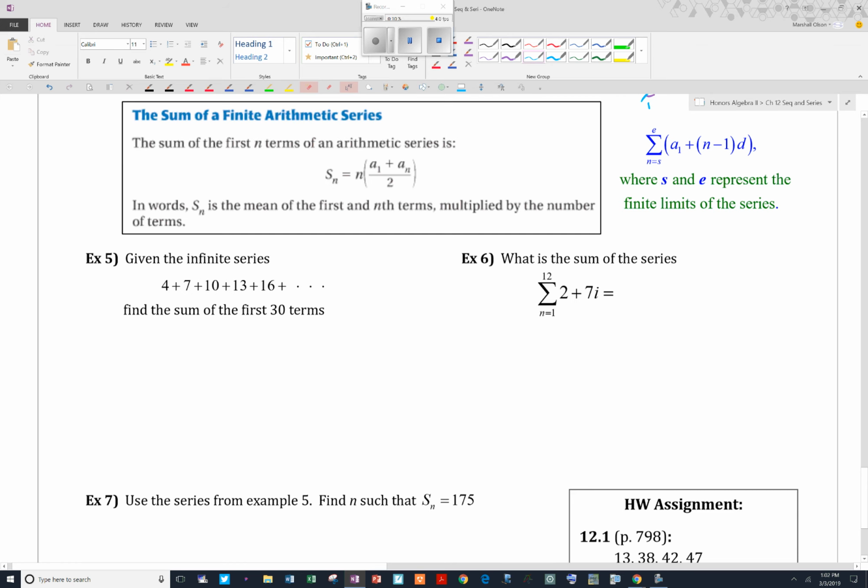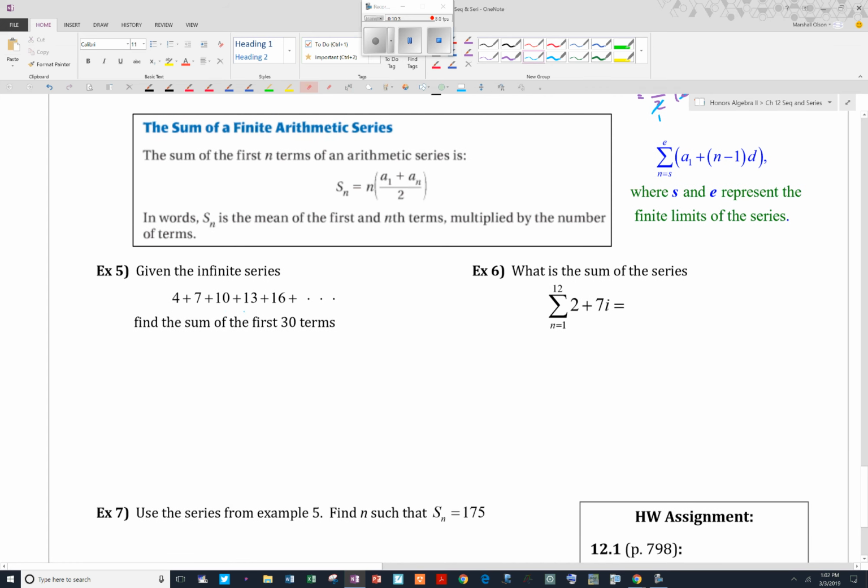All right, so here's one where we have quite a few. We're not given the full series. We're only given the first 5 terms, and they want us to add up the first 30 terms. So remember, you need to know what the last term is, so you need to know what the 30th term is. We have to find that first. In order to find the 30th term, we're going to need an explicit rule, not a recursive rule, because with a recursive rule, we would need to know the 29th term to know the 30th term. So we're going to need an explicit rule here.